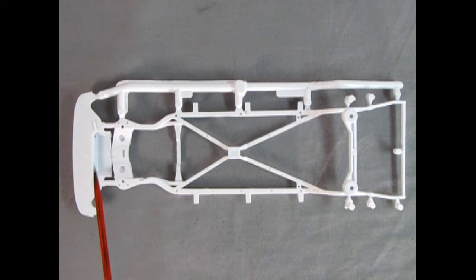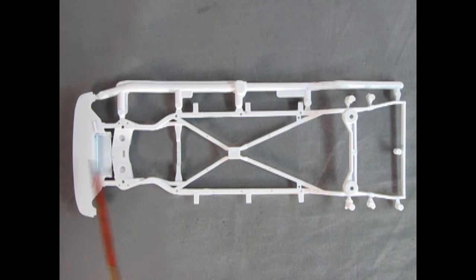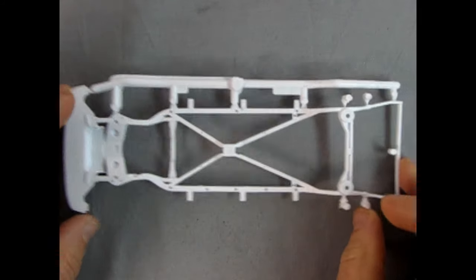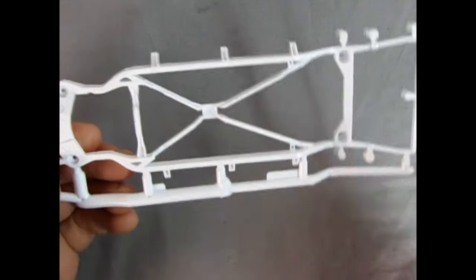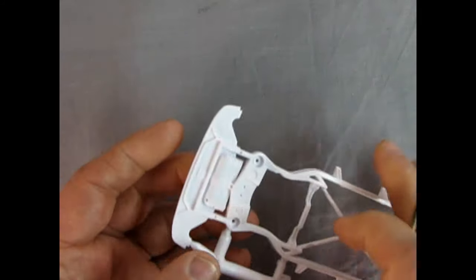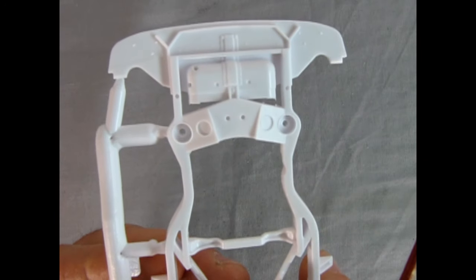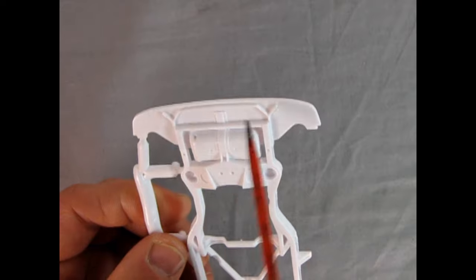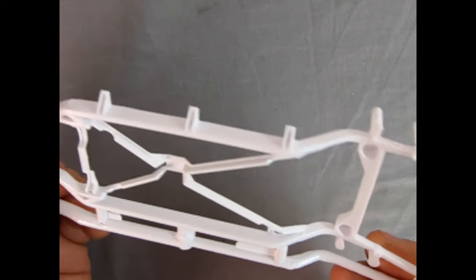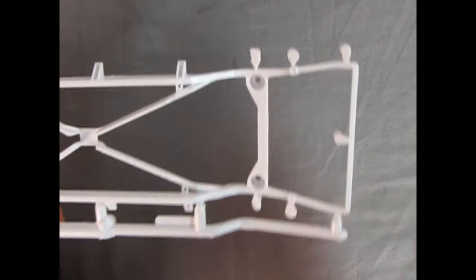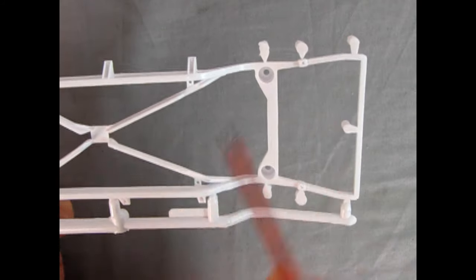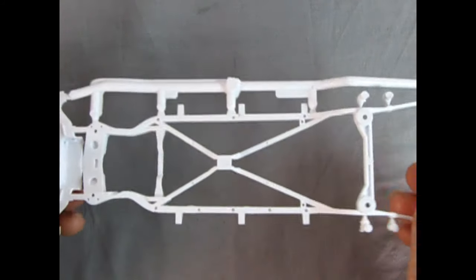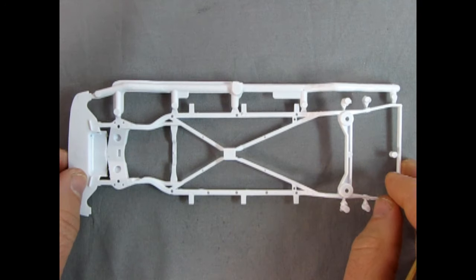And here we've got our frame. And it's also got the front splash pan molded in place. As well as all our cross braces and X-members. At least, the back end of the X-member. Now, take a look at how nice that detail is. That is really clean and crisp. You've even got the bumper bracket mountings right there. Again, excellent work. You've got to remove these little things off the side. You're going to have a lot of file work. But it does look accurate for a 50 Olds frame.